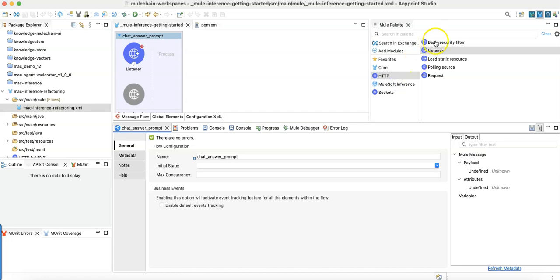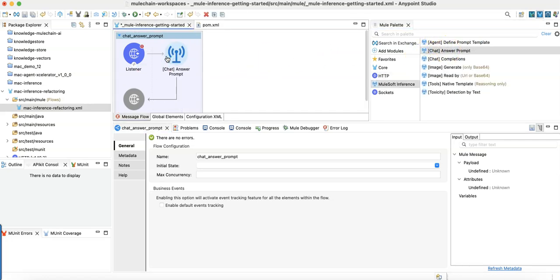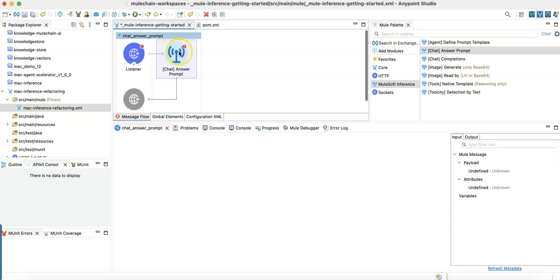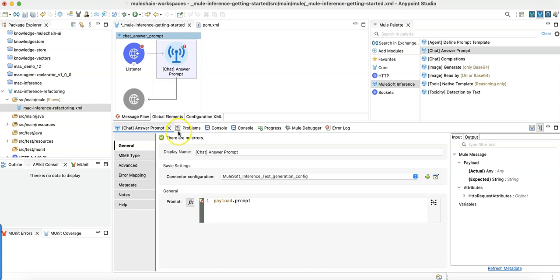Okay, and in the inference connector, we will take this operation, drag and drop here, and we have the configuration already selected. The prompt will be payload.prompt.